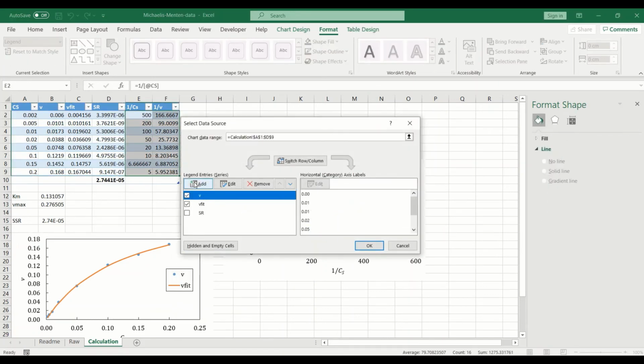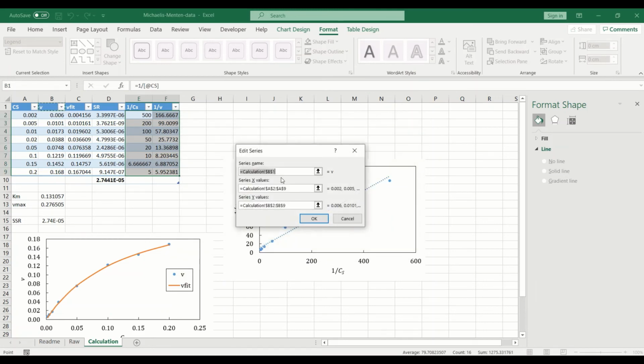Sometimes this will change back to the column names after solving.